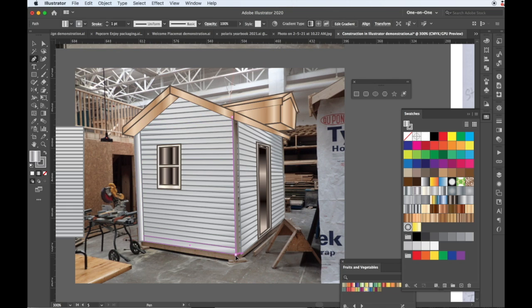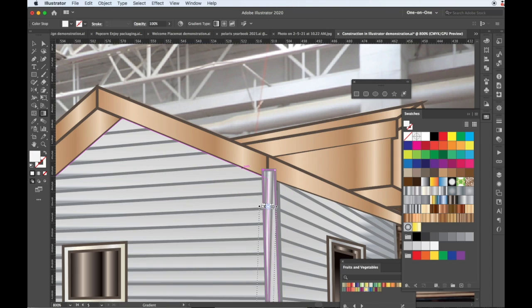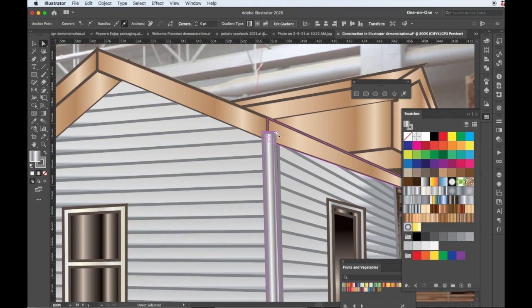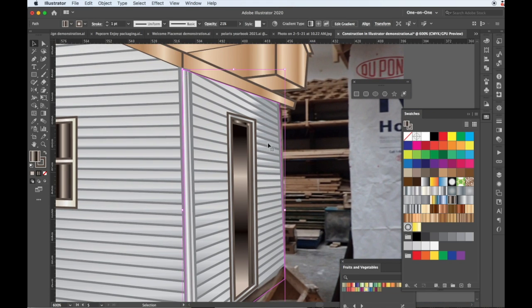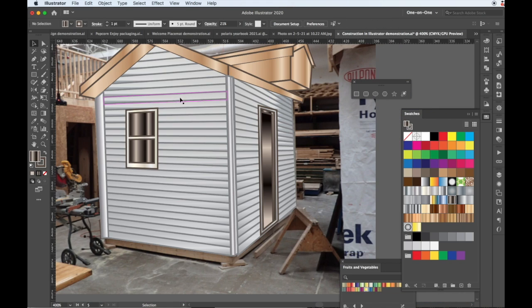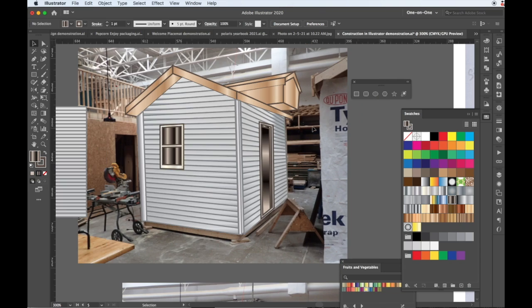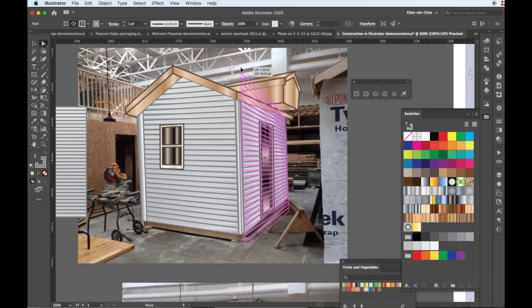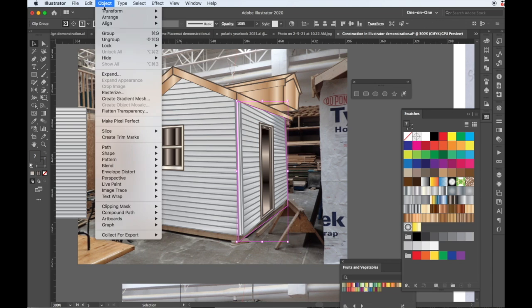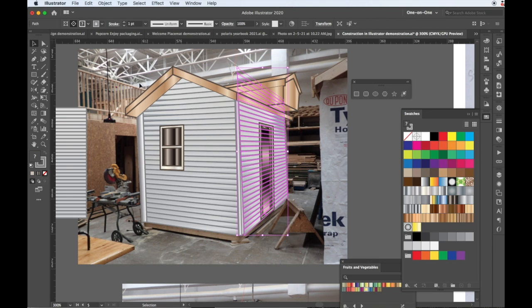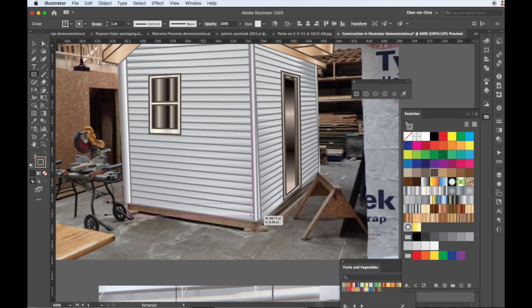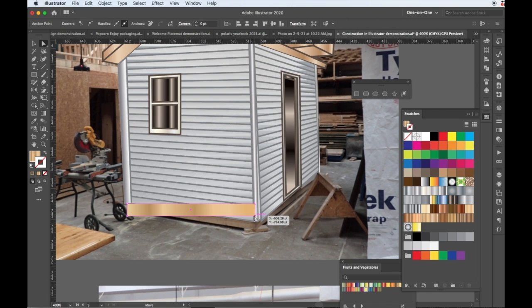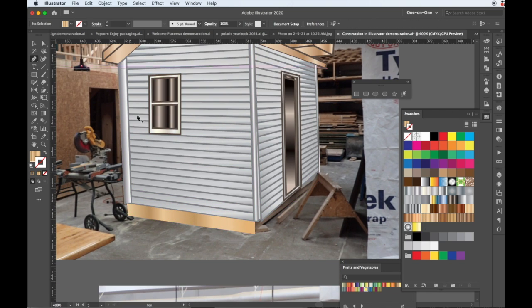And then put the vertical cap pieces on either side, just adjust them to fit, or put them behind the other object. Just kind of building it up. So it's a quick way to build a house. Adjusting all these pieces. Put some footer pieces down here, just angling with the direct selection tool.